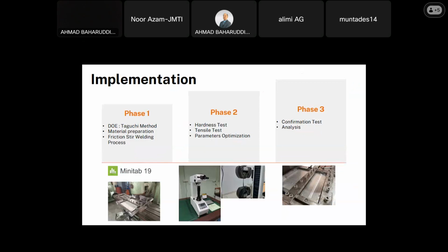So the second phase is the testing, where the output of the study is to find the hardness and the tensile, which is the ultimate tensile strength. And the last in phase 2 is to find the optimized parameter. And the last one, phase 3, is to do the confirmation test to validate the result from the optimization process.